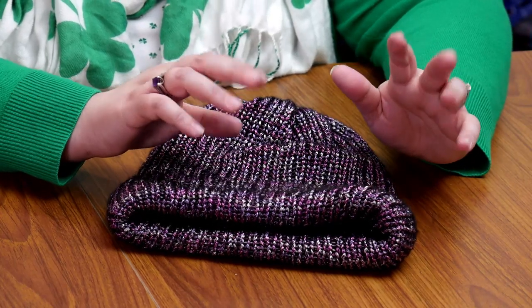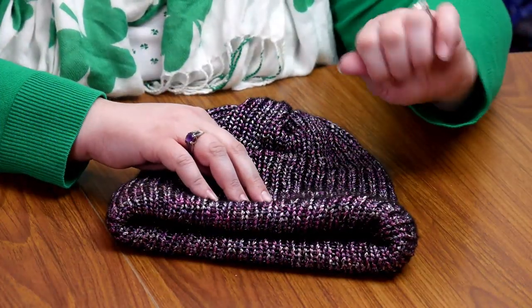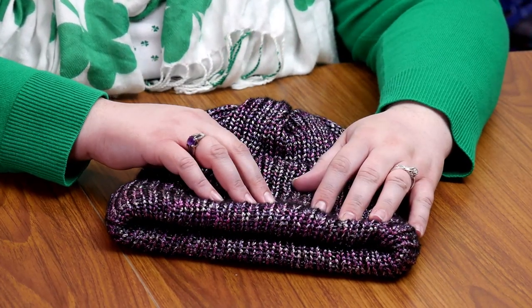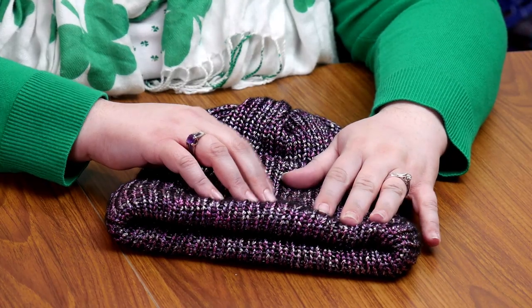My husband was saying that he had some trouble with it splitting, which is odd because it is a chainette style yarn. But the chainette's big enough that you can go through the chains. You wouldn't have that problem with crochet probably because the hook is so big. But with a needle, it was okay. What he's saying is when he was taking it off of the circular knitting machine, he kept going through the chainette with the needle. So he doesn't think it would be a problem for crochet, but when you go to weave in your ends and everything, it might be relatively difficult.